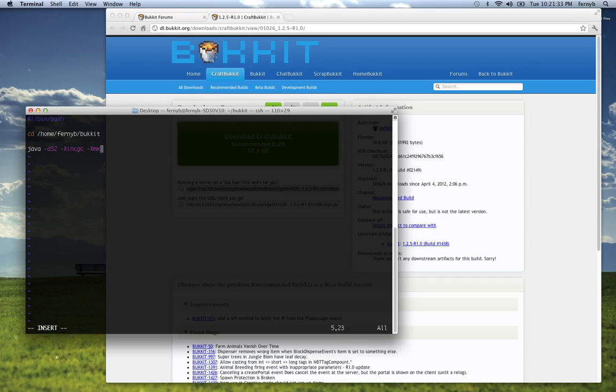Here we will define how much memory we want it to use. I will define that we use at least 8 GB of RAM, which in megabytes is 1024. We then specify the path to the craftbukkit jar file.